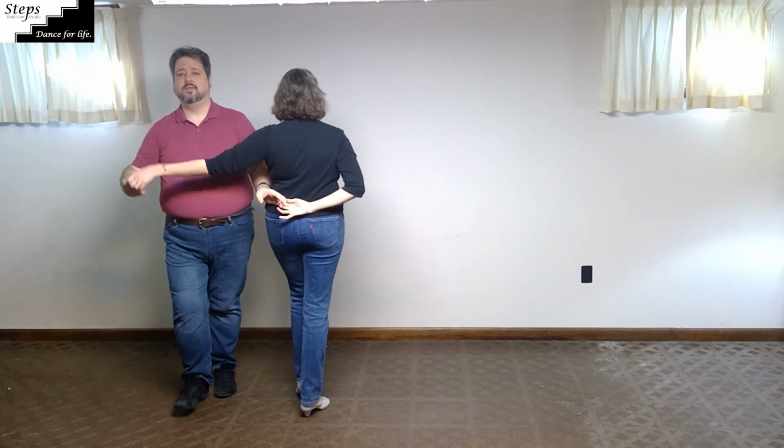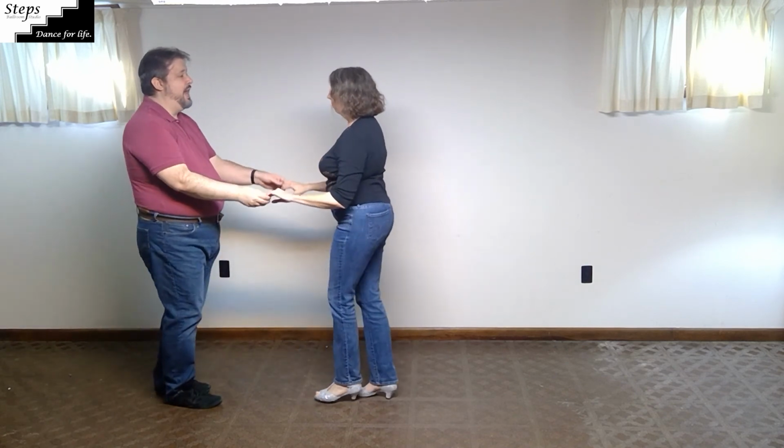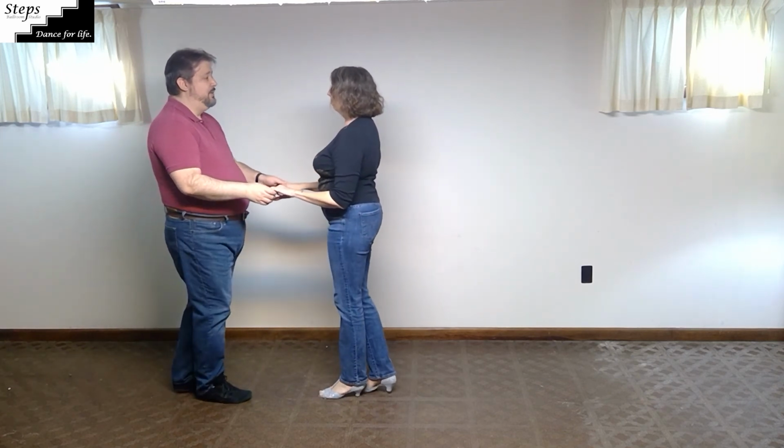Second third of the pattern, we go triple step, rock, step. Shifting to our partner on the end, going triple step, rock, step. Dancing out into basic, triple step, rock, step. Again, when we are practicing with our partner, if at any point anything starts to feel painful or too tight or it's not working, just let go of the hands and walk away from your partner in order to get out of it safely without pain.